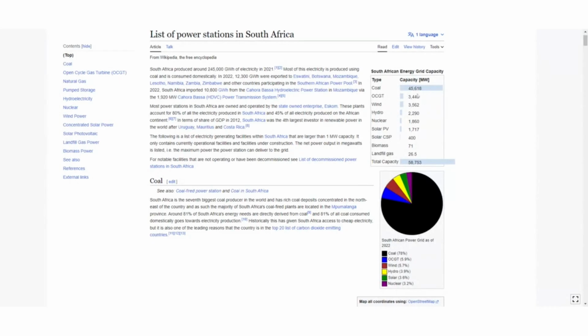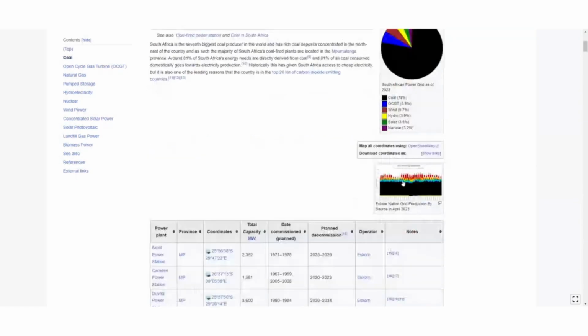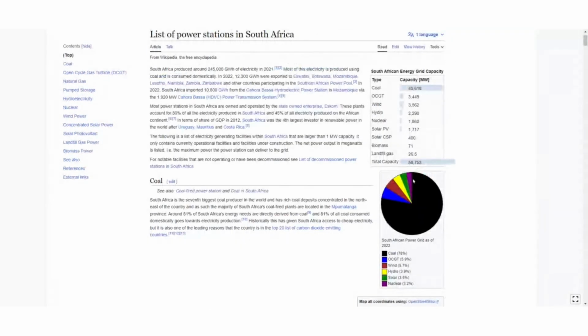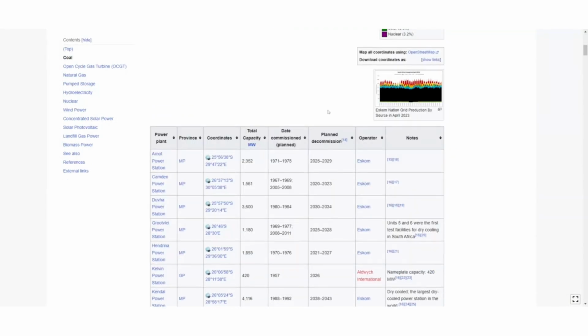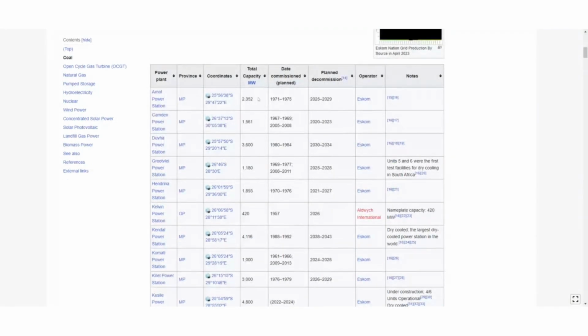And the funny thing is, this is the total capacity on the books. Eskom itself has a potential capacity of 48 megawatt, which they cannot generate anymore. The reasons. If we take a look here, there are actually quite a few.